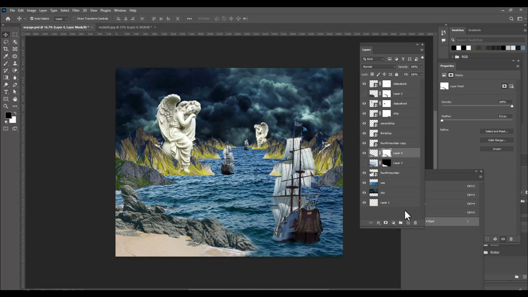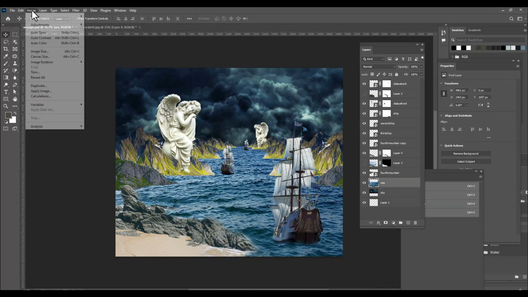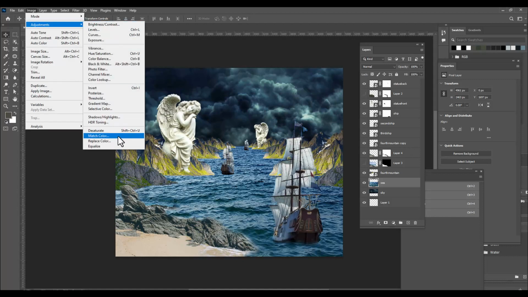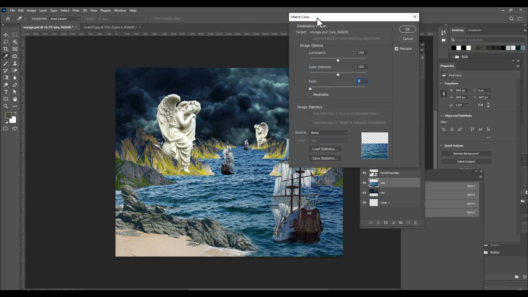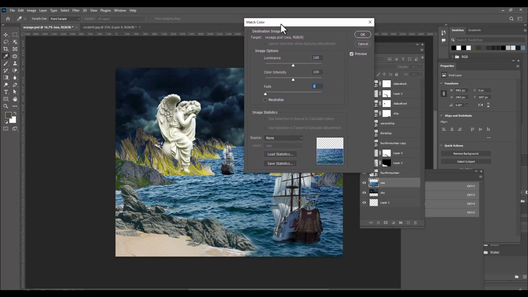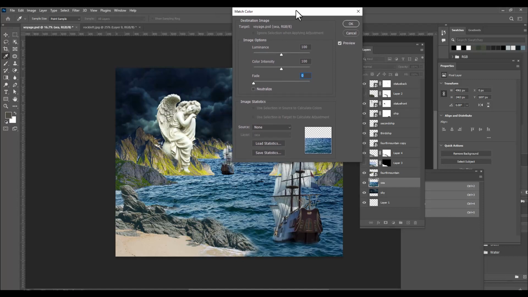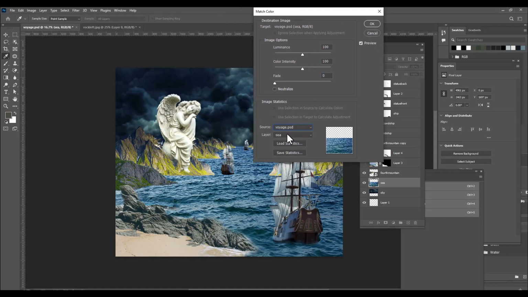So what we can do is, let's select the sea layer. Let's go to image, and here we have adjustments, and here we have the option match color. And in the match color dialog box, if we scroll down, at the bottom we can see an option source. From source, let's select the name of our document, which is Voyage, and we have to match the sea with the mountains.